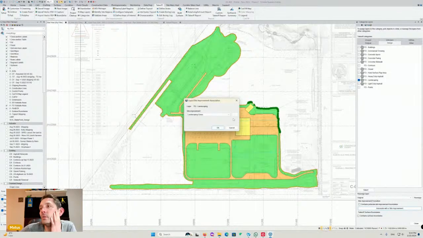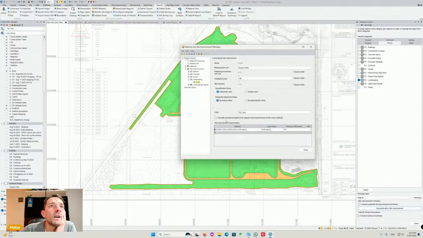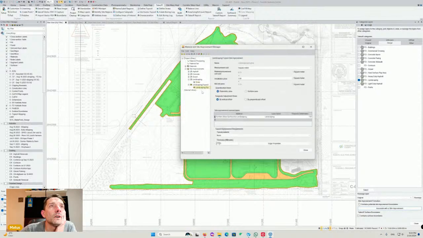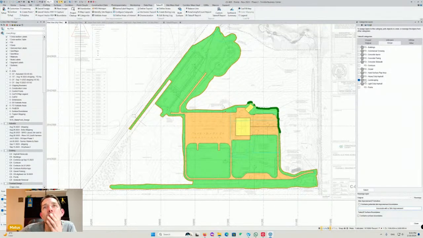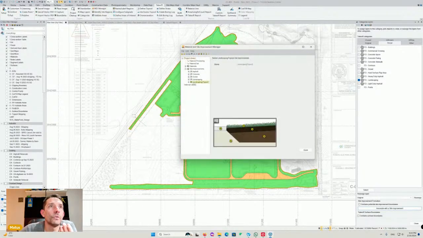So how do you define the layer landscaping? I do have it defined in the material, right, over here.